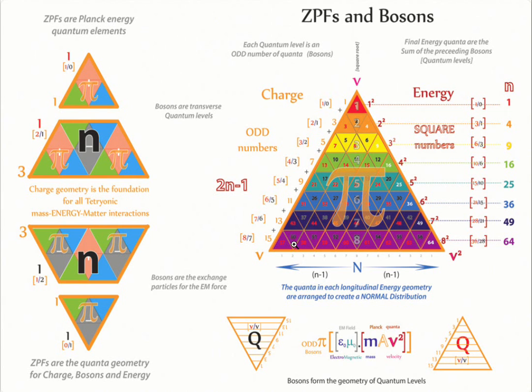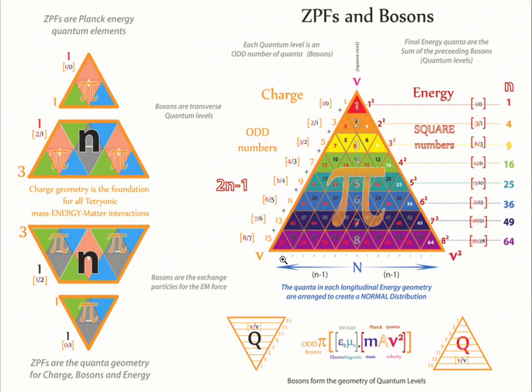And if you look at the distribution of photons, ignoring the half photons at the bottom for charge geometries, but if you look at all the geometries, be it quanta or be it photons longitudinally, you'll find that they follow a normal distribution. If we quickly show it here, we've got 1 quanta, 2 quanta, 3 quanta, 4, right through to 8 quanta in the middle. Then they count backwards: 7, 6, 5, 4, 3, 2, 1. So we go from 1 to 8, and from 8 down to 1.